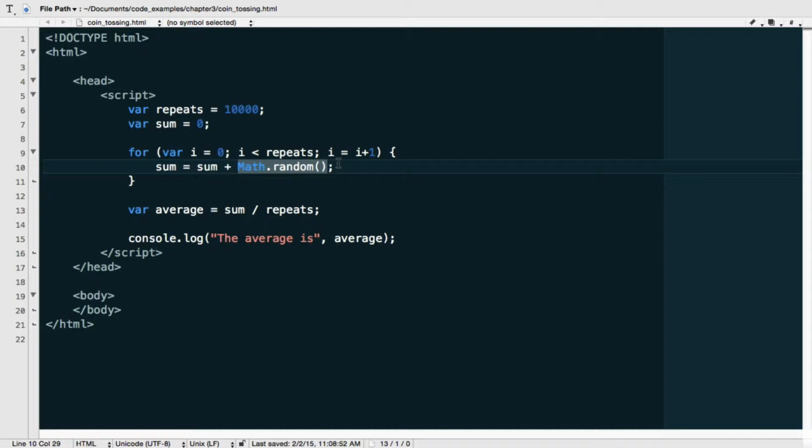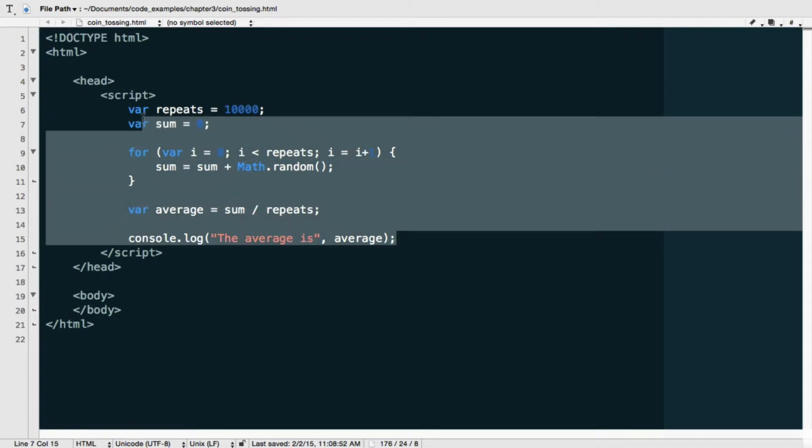It gives us a floating point number between 0 and 1. But we can, with a little trick, adapt this by saying, well, whenever this math random returns a value that is smaller than 0.5, then we consider this a head. And in the other case, we consider it a tail.